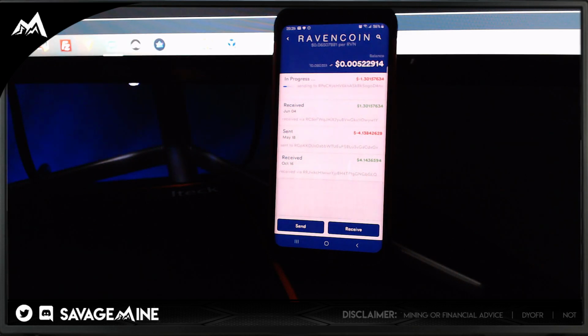So I'm just going to let this thing send. And remember, this is the old wallet. Classic, the classic wallet.